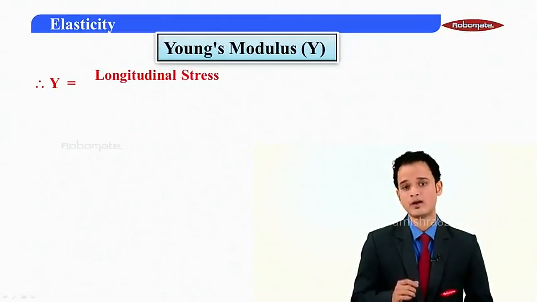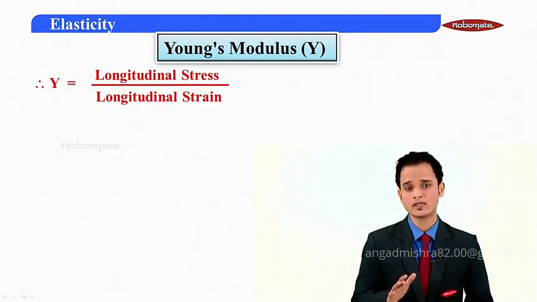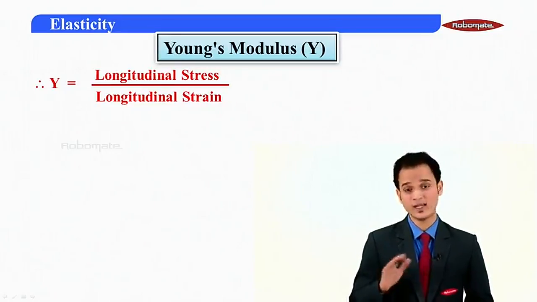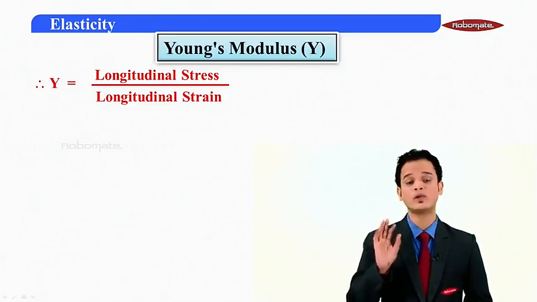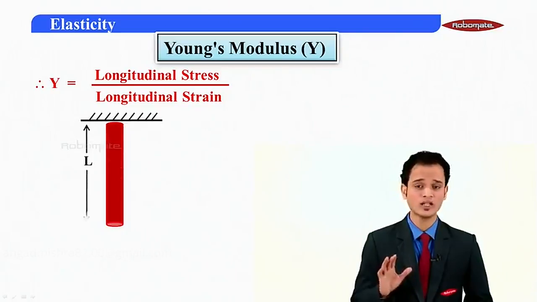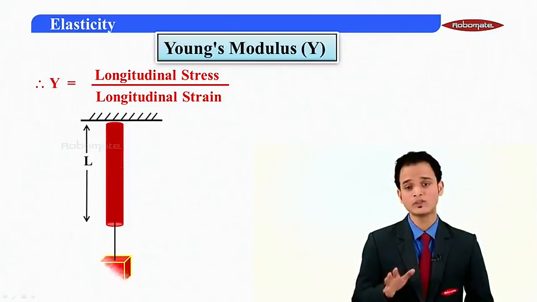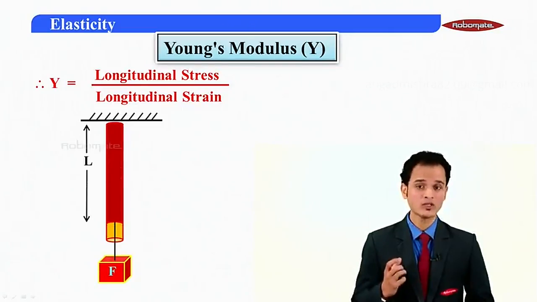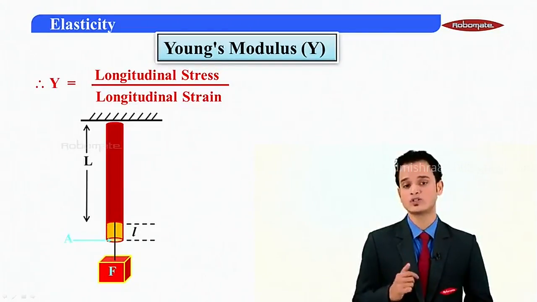Young's modulus capital Y is nothing but longitudinal stress upon longitudinal strain. Why longitudinal? Students, as we had seen in Young's modulus, we are going to talk about the length only. So let us go ahead. Now students, we have a wire having original length capital L. Also, this wire is attached to a load exerting a force F. The elongation or the change in dimension is going to be small l.